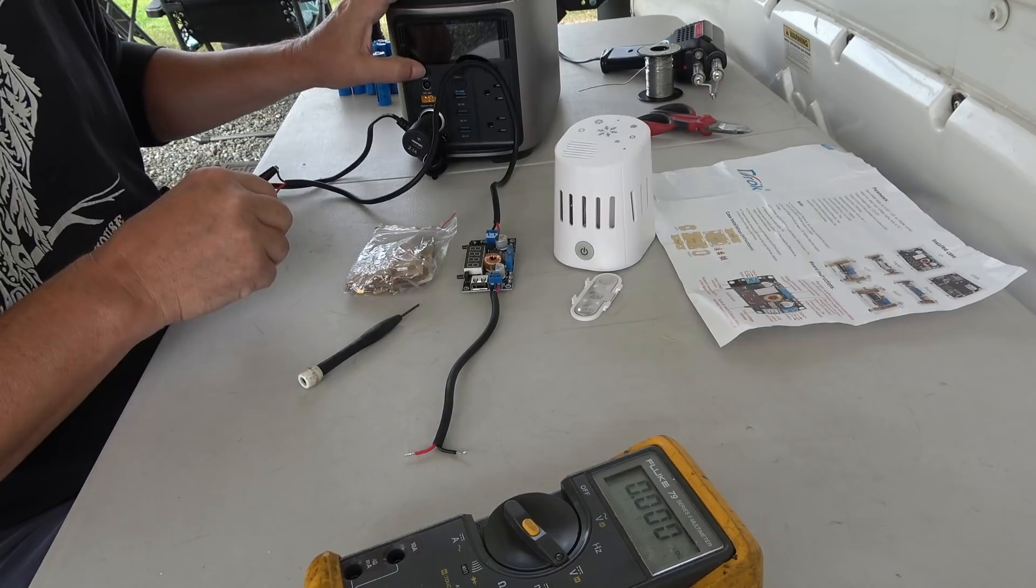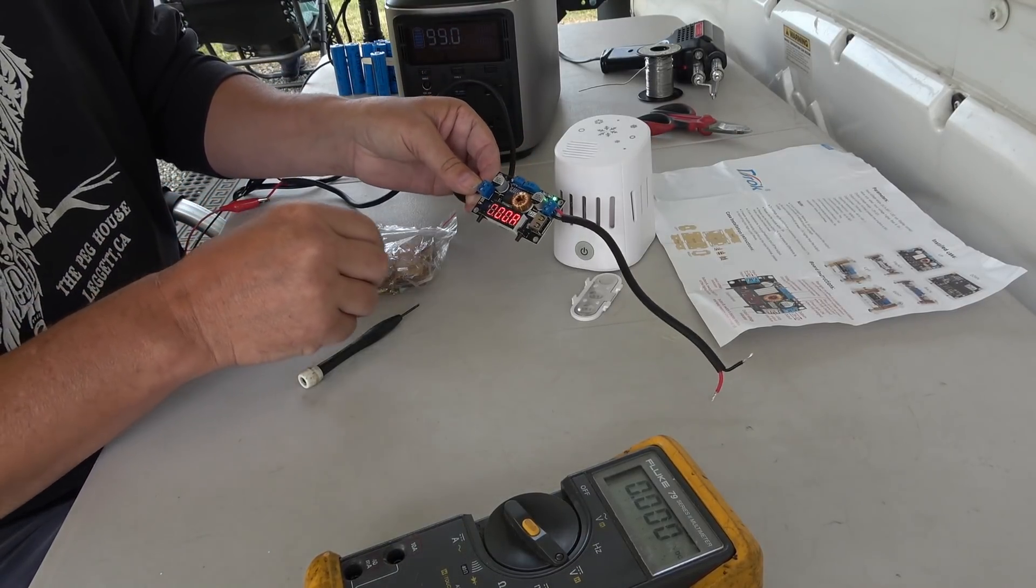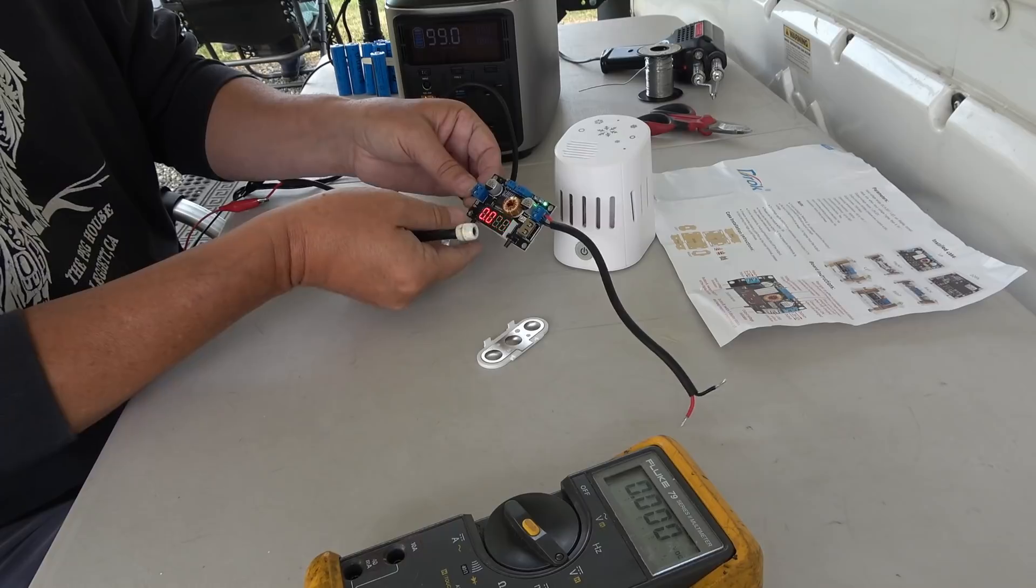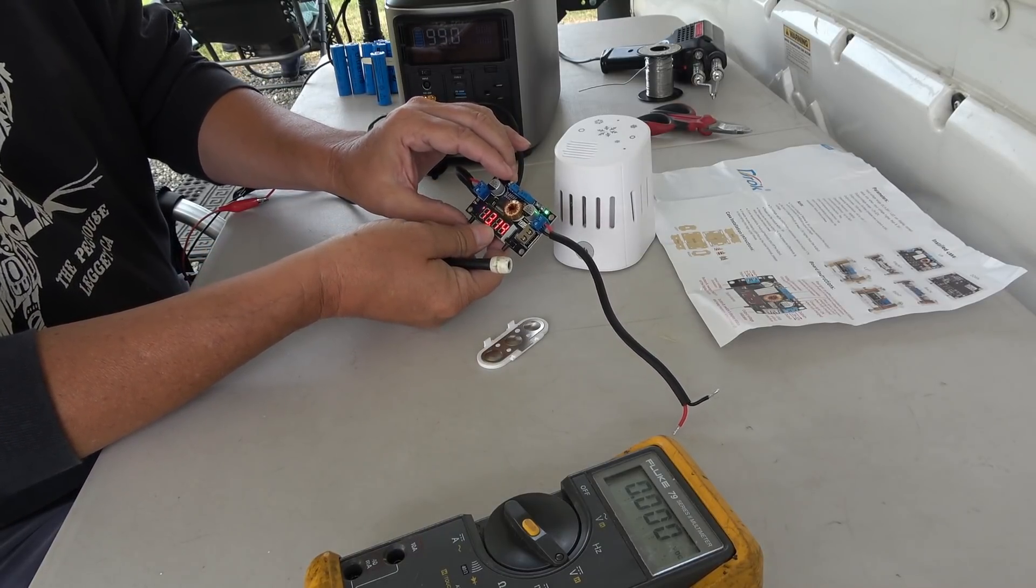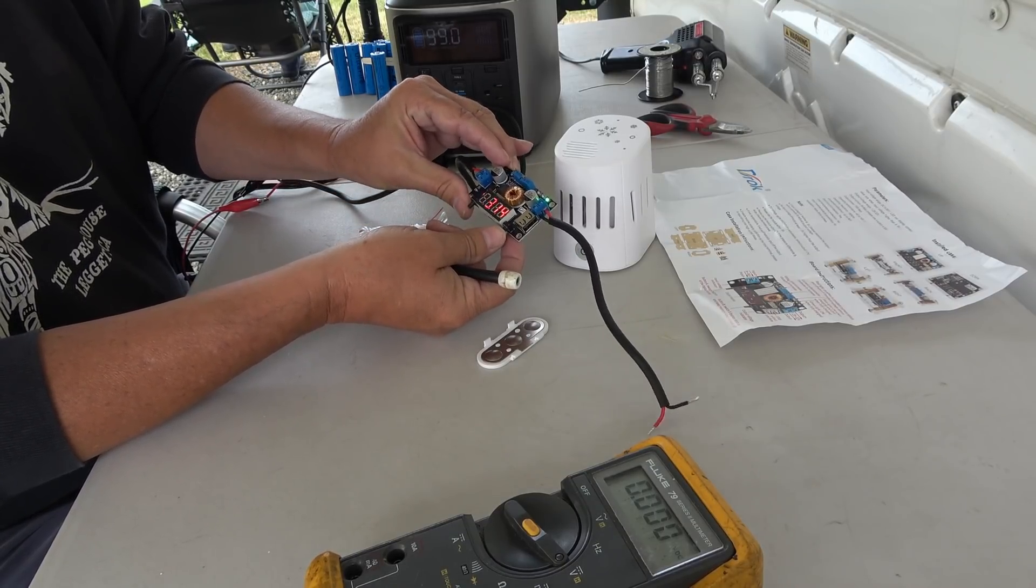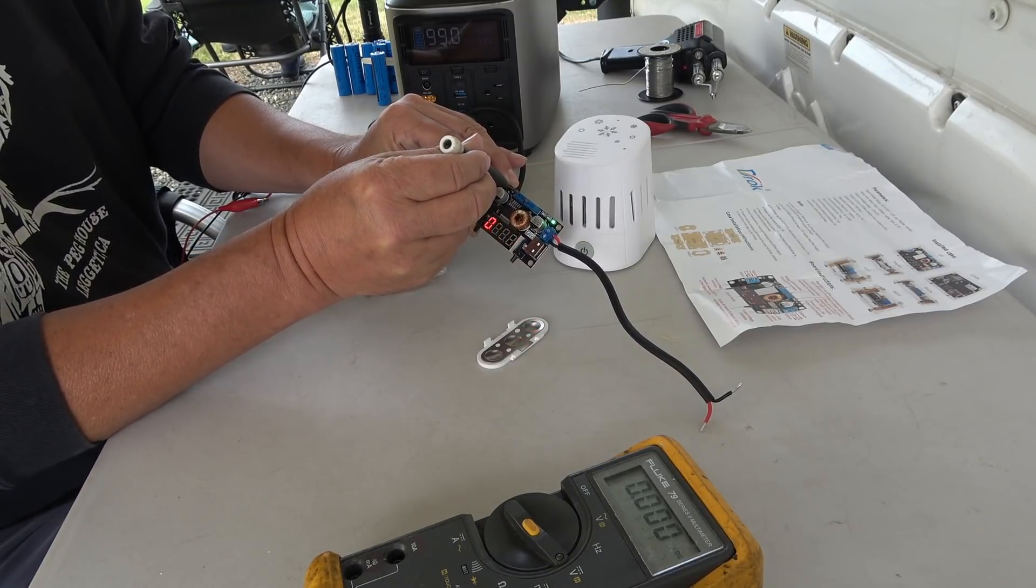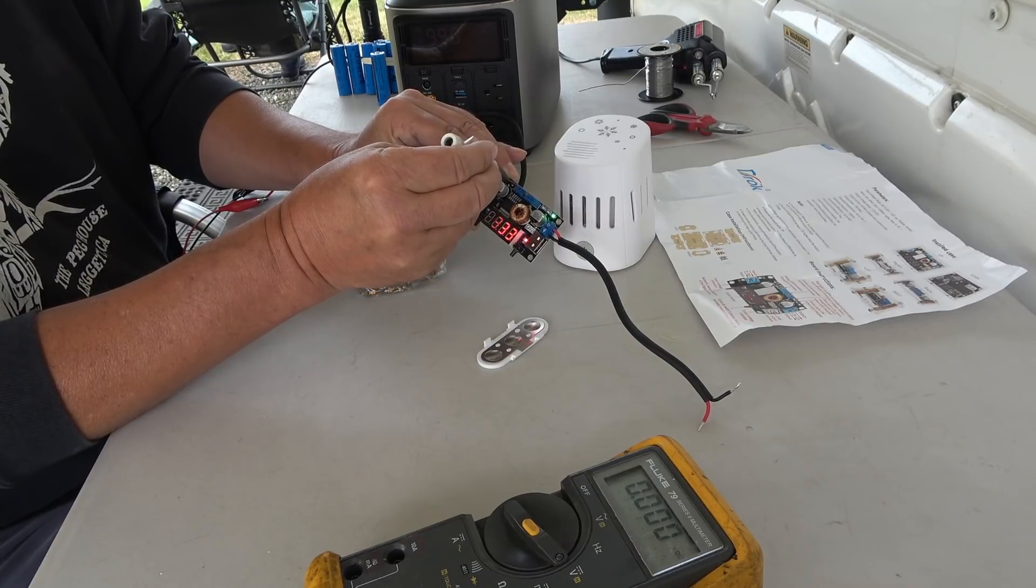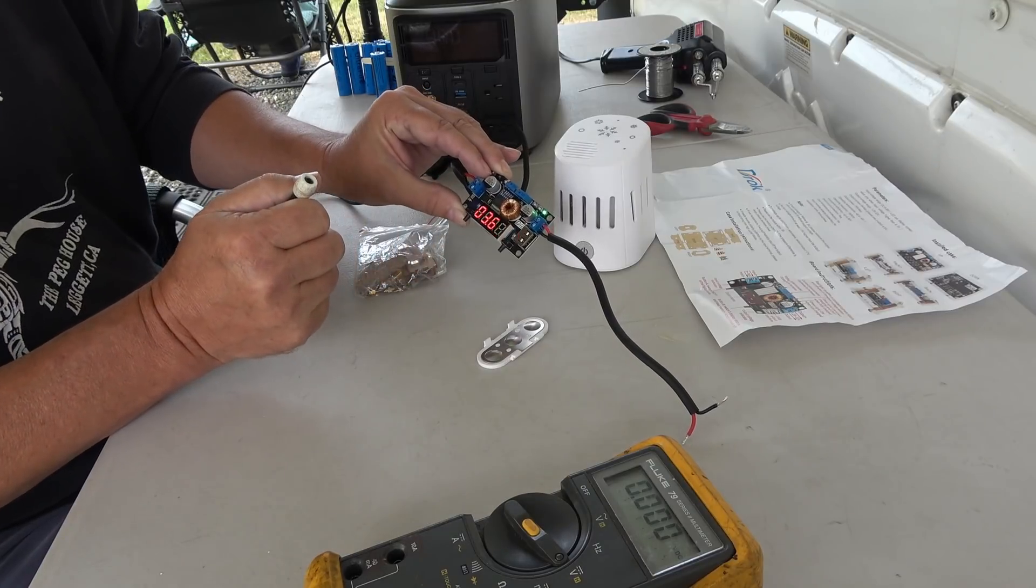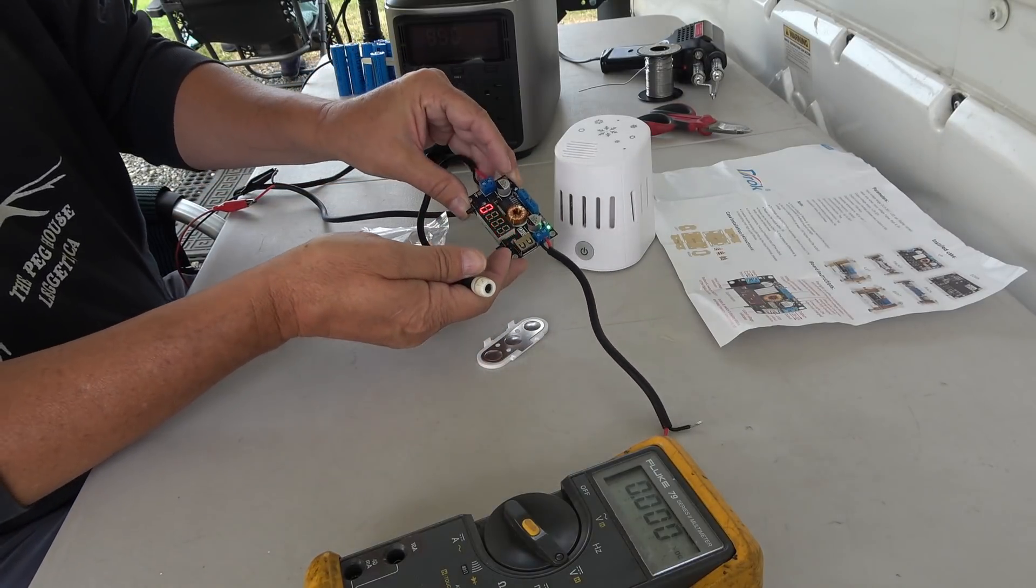Anyway I'll just demo this little board here. Let's turn on this power supply and that fires up my board. On here it has its own digital readout and it'll tell me what the input and the output voltage is. Right now it's outputting 13.68 and I can adjust the output just by turning this screw. I can lower the output or I can crank it up. So I'm gonna set it right around 13.6.